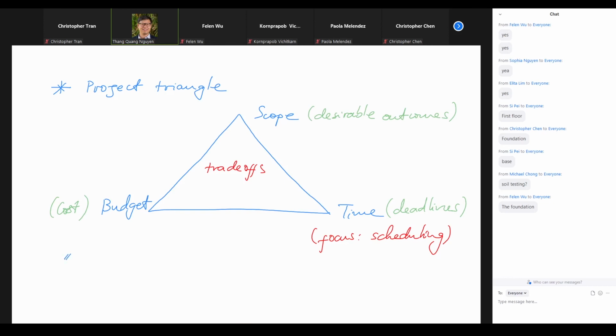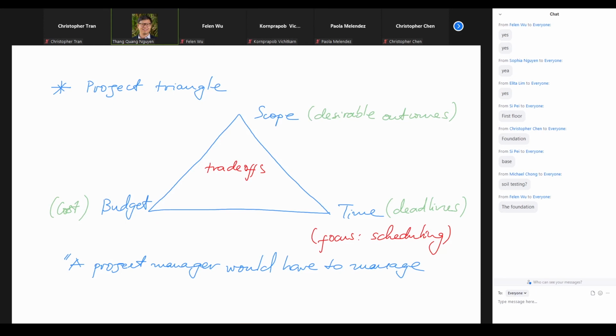So as a sum up, we just say here that a project manager would have to manage. Normally we think that a manager will manage the production, manage the construction, right?